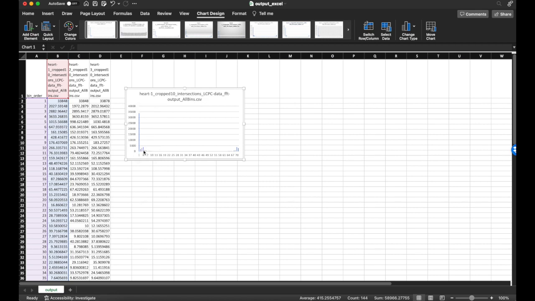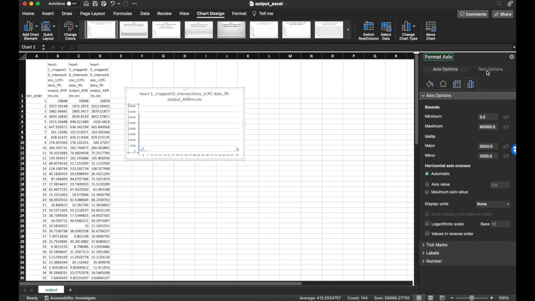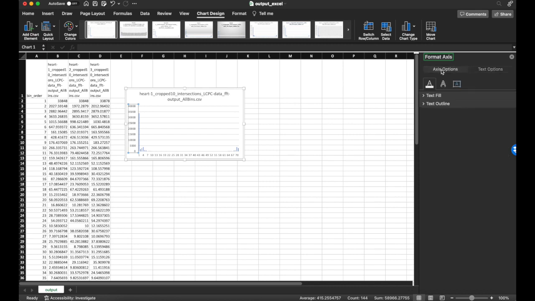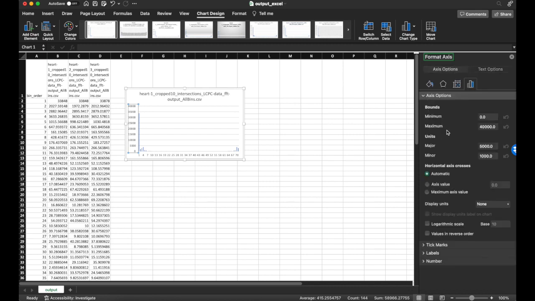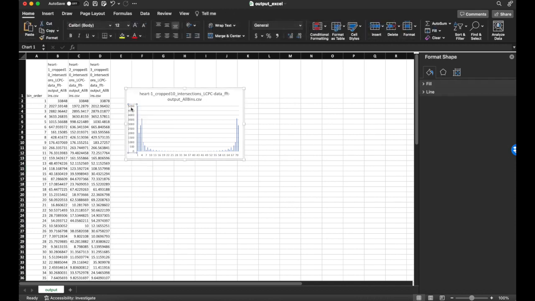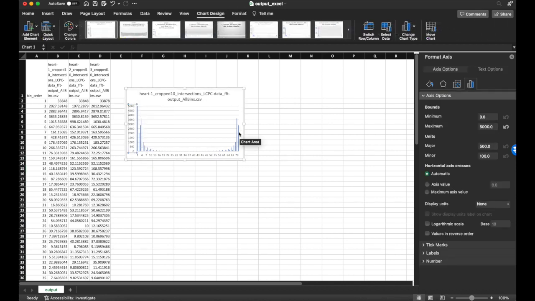And if I wanted to take a look at these smaller bars more closely, then what I can do is double click on this y-axis here, and then I can go to these axis options. Sometimes if you don't see it, you have to click on text options and then back to axis options, and then you'll see this drop down menu. And I go to bounds right here, maximum, and I'll change it from 40 to 5,000, right? And I hit return and look at what happens to this graph. The y-axis has been truncated. So now I can appreciate the differences in the smaller bins more. Of course, the first bin, which is very tall, gets cut off at 5,000 because it was much larger. In fact, it was 33,000.